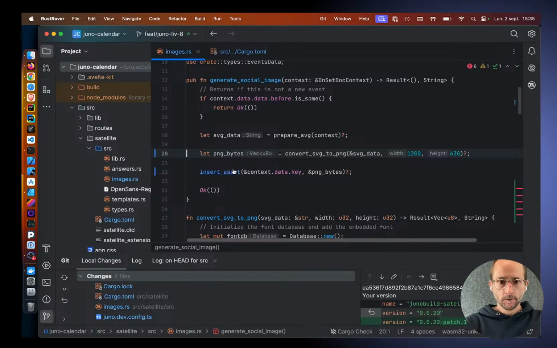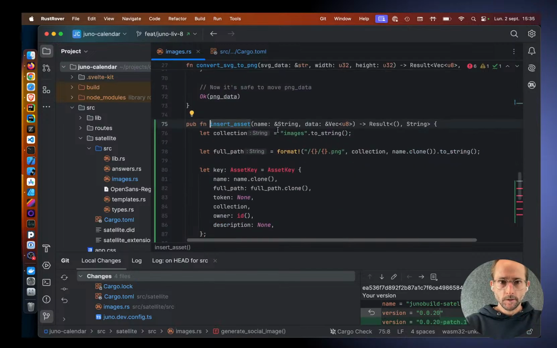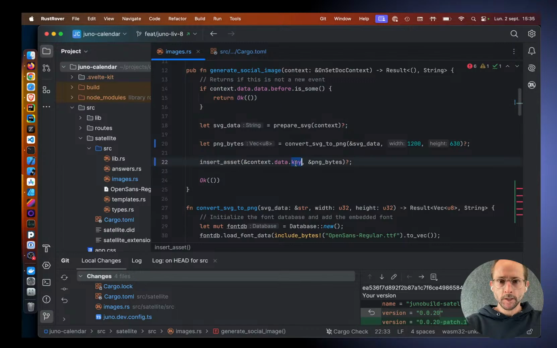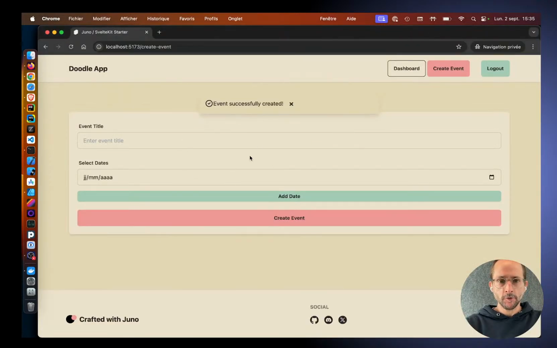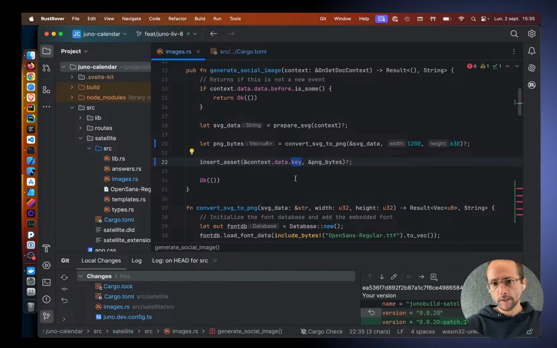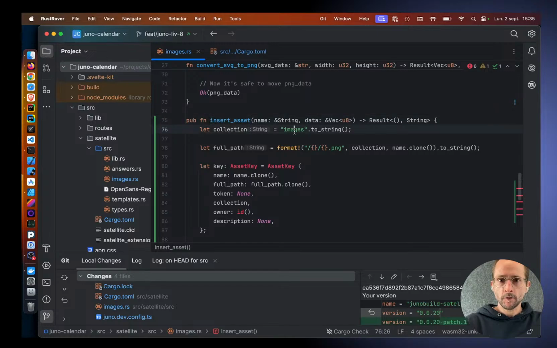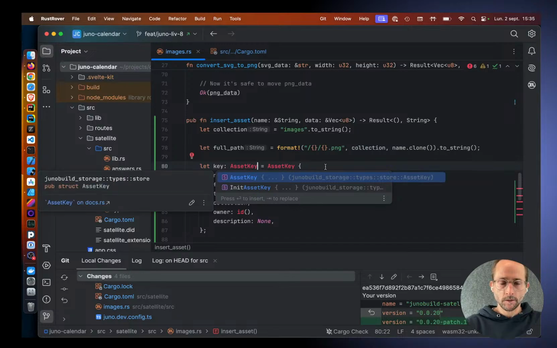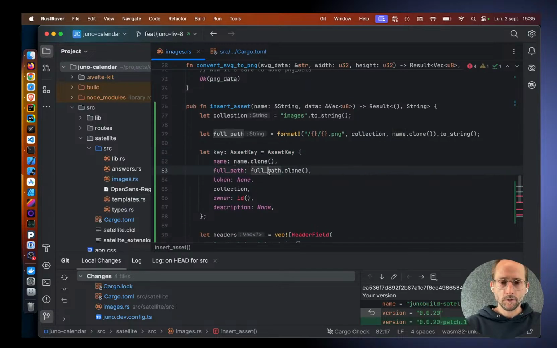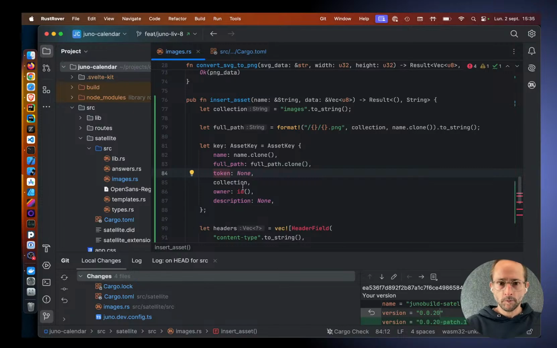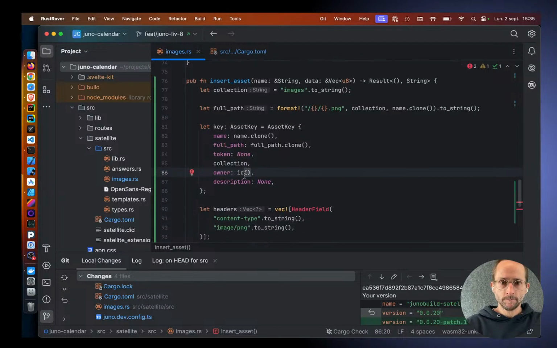Okay, so what we do is, as name, I pass the key, because every time I generate a new entry I have a unique key, so I can use that as a name, and I pass the bytes, and we target the collection images. With that unique key and collection, images slash unique key, we create the PNG, then we create an asset key with that name, the full path, no token because it's public, the owner is the satellite.